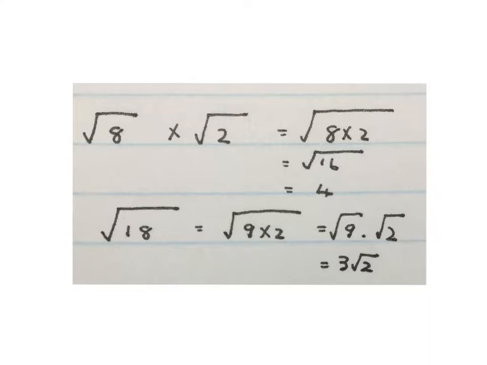Going backwards, if you square root a compound number, you're allowed to keep the square root and break it up into a square rootable number times another number, as long as it still gives me 18. Then I can break it up like we did here, work out the square root of 9, which is 3, and keep the square root of 2.